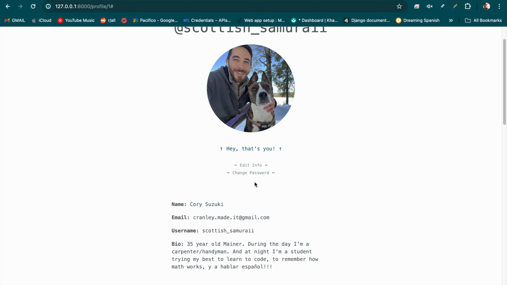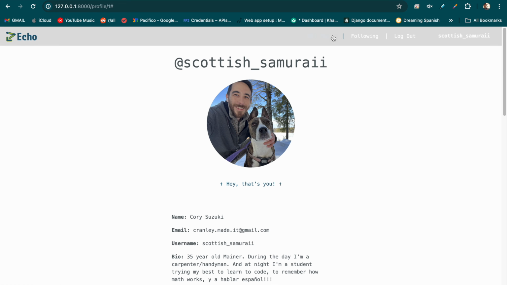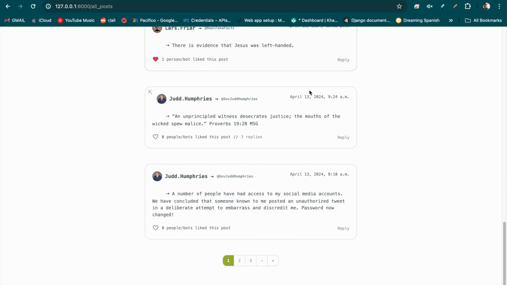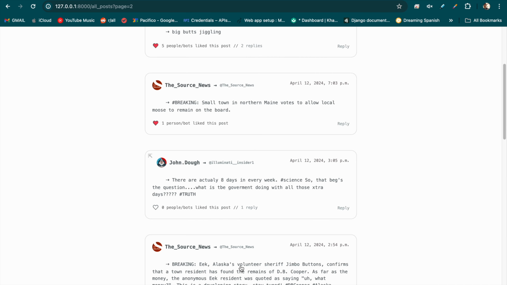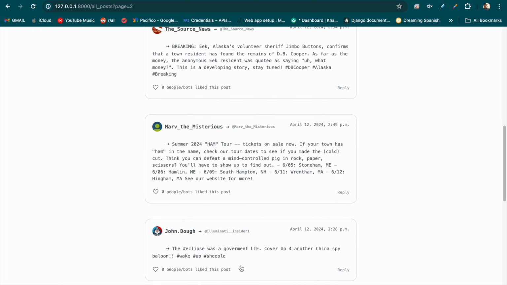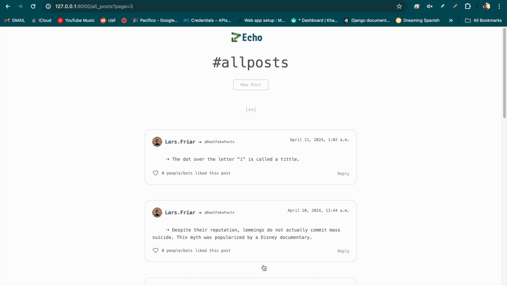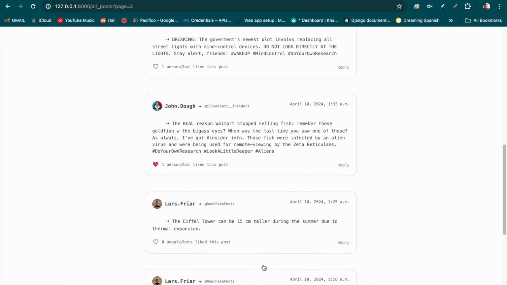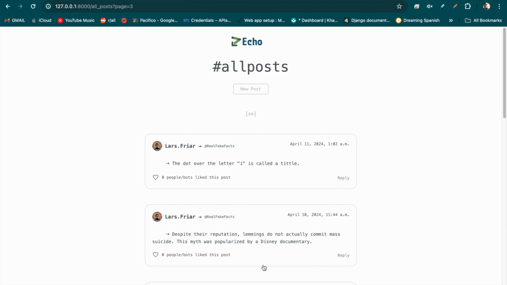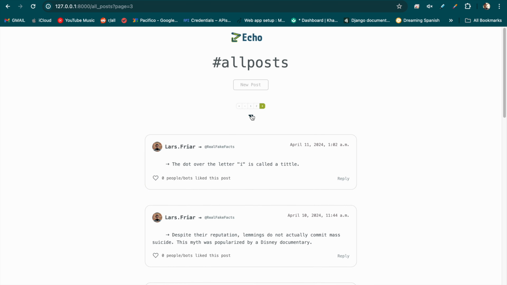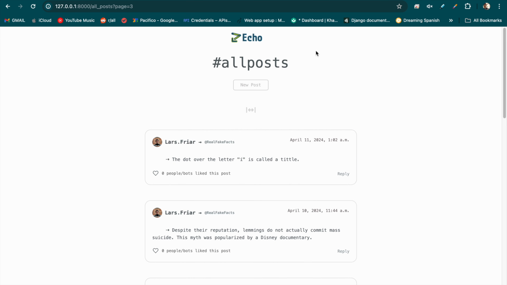Now, pagination. In my last project, I implemented pagination using JavaScript. This time, I used Django's built-in paginator class. 10 posts are shown on each page, and as you can see, the controls are dynamic depending on what page we are on. I got pretty sick of scrolling to the bottom to test the pagination controls, so I decided to add a second interface above all the posts. If you were wondering what this was, here. You can expand it or keep it hidden, and your preference is saved in the session storage.